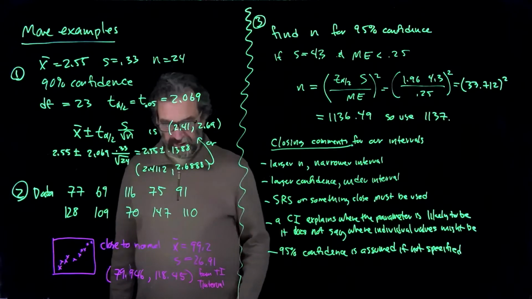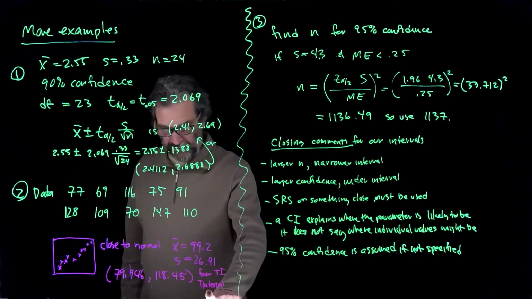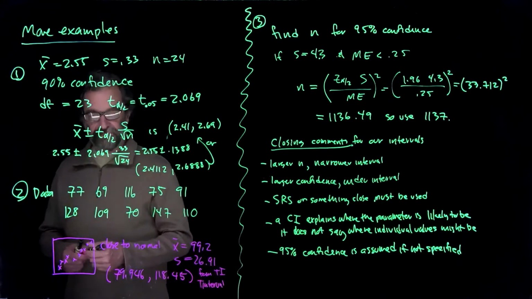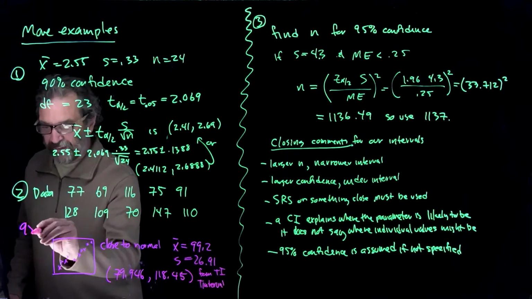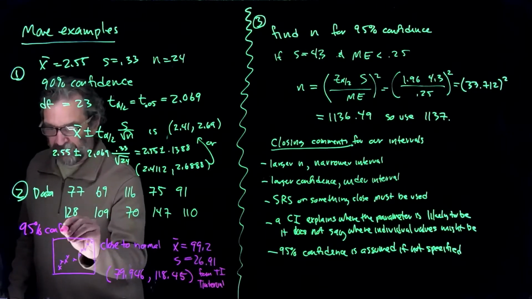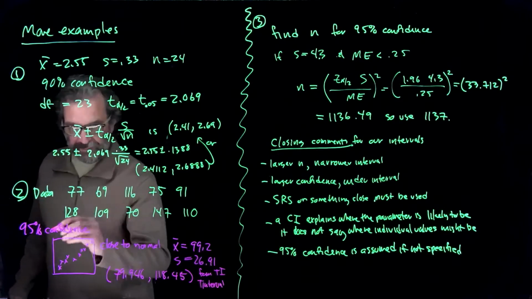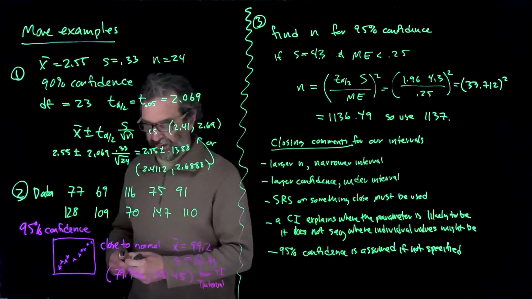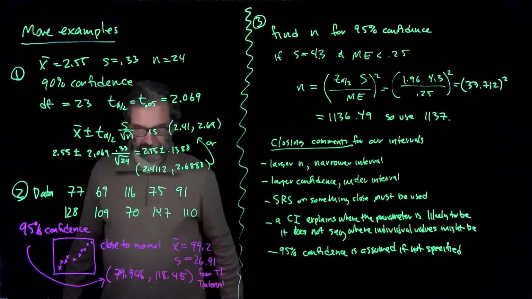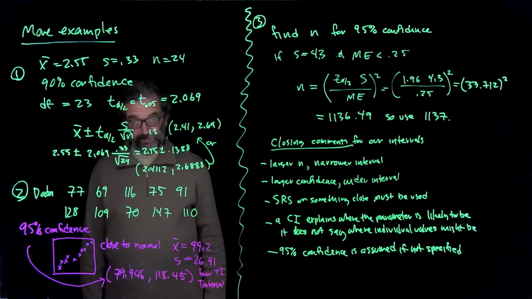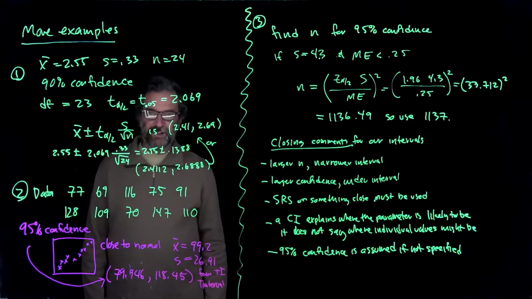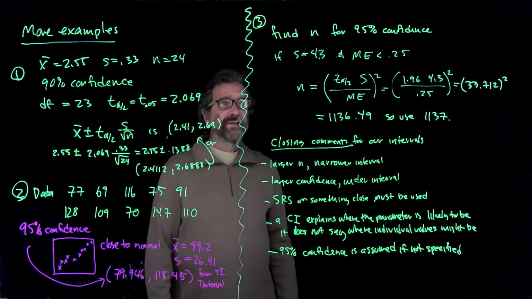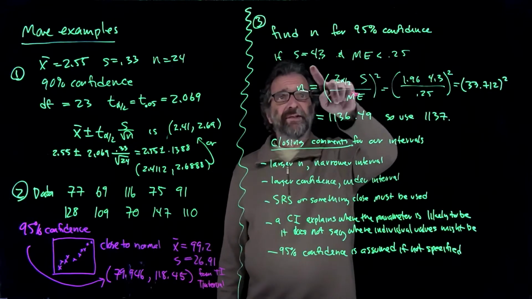And then I went into the TI's t-interval routine. I just asked for a t-interval with 95% confidence. It doesn't say anything, right? It says find one. I'm going to use 95% confidence because no one told me to do anything else, so I always use 95% in that case. Found it close to normal, put the values in my calculator, got the confidence interval. So you just go to stat calc. First you enter the data in a list, and then you go stat calc t-interval and select that list, and off we go.